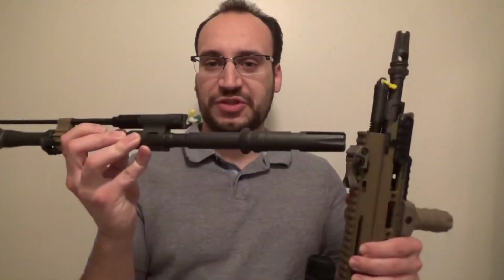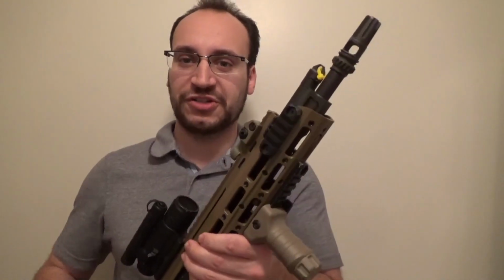But from time to time, I will swap between these two barrel lengths because sometimes I run the gun as a recce with a magnified optic instead of this red dot I have on here. So the 16-inch barrel does help with the range and consistency further out. But I do prefer to have this set up the way it is.